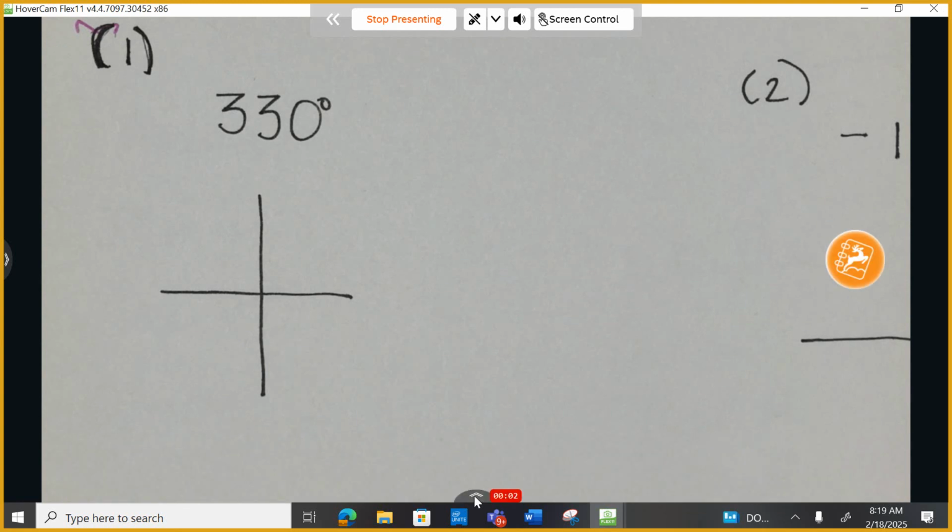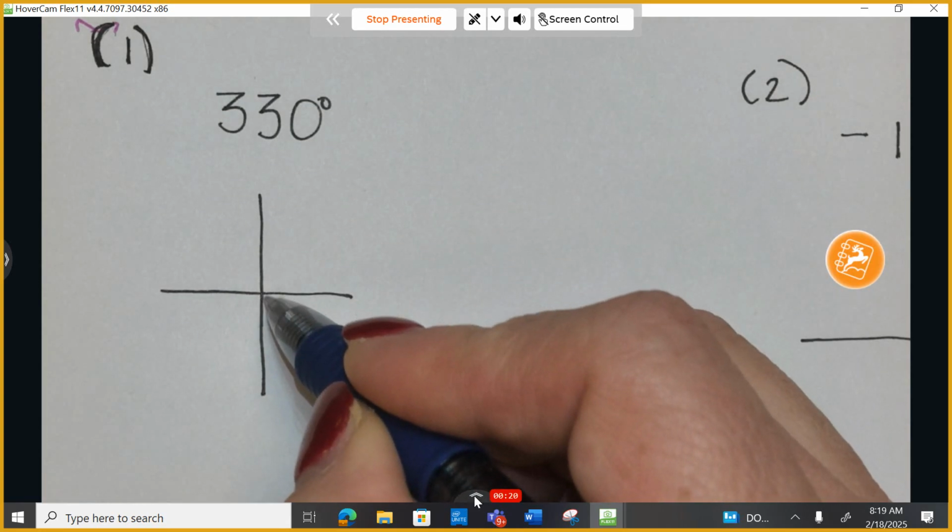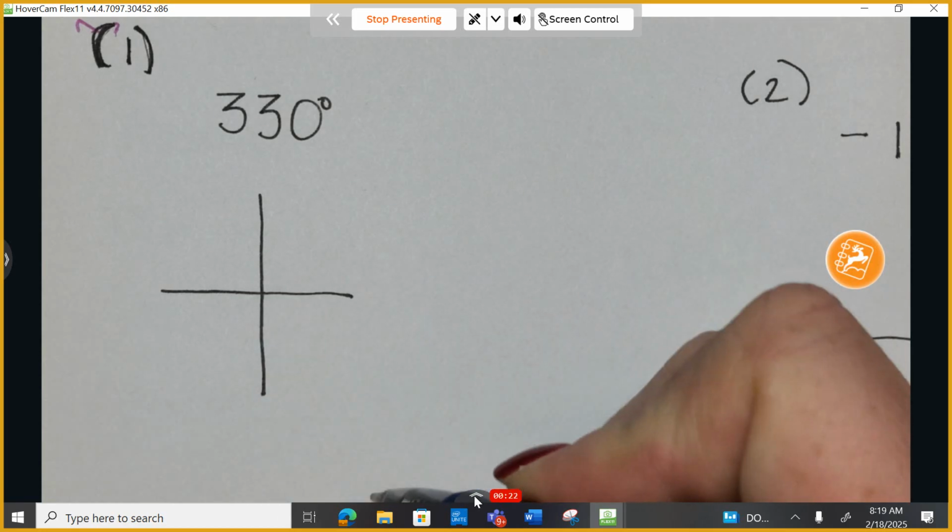So in number 1 through 6, as we review the lesson on radians and degrees, we are going to sketch the terminal angle and do it as accurately as possible. Then we'll identify which quadrant it lies in and convert from degrees to radians or vice versa. So what I don't want is you just going, I know it's in quadrant 4, and making this line. I would count it wrong.